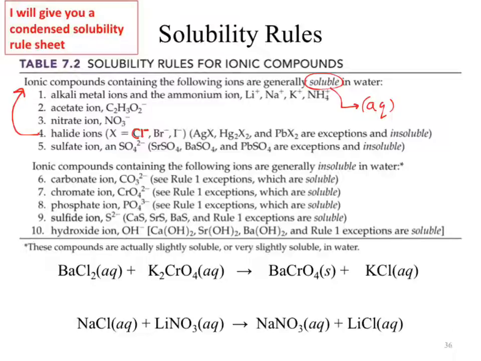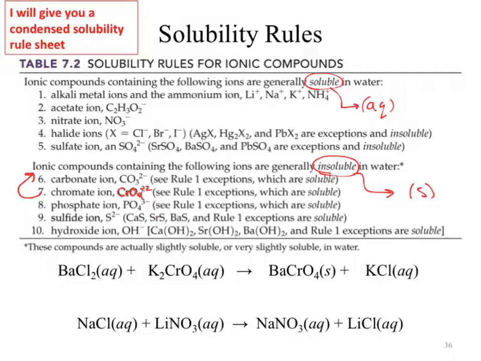What about potassium chromate? Where do we find potassium or chromate in our table? So it's going to show up in a couple different places. We'll see chromate down here, which I'm going to point at first. Chromate ion, look at its heading, are generally insoluble, which means the phase is solid. But according to our equation, it says it's aqueous. Why is it aqueous? Read the rest of line 7. See Rule 1 for exceptions, which are soluble.